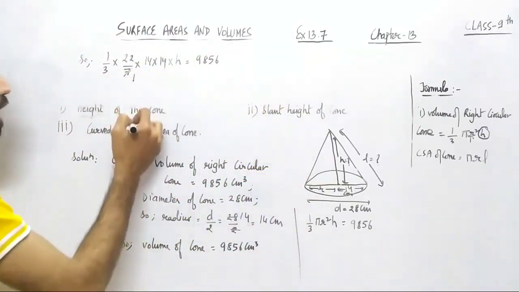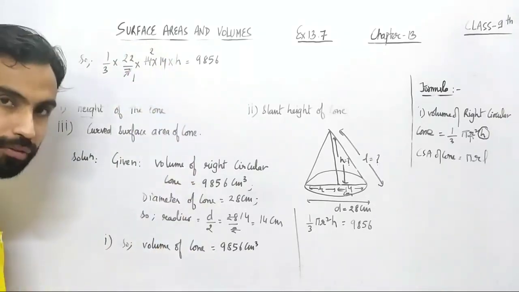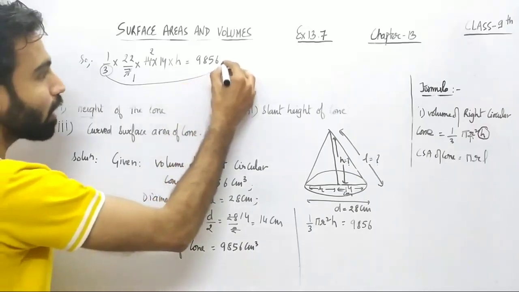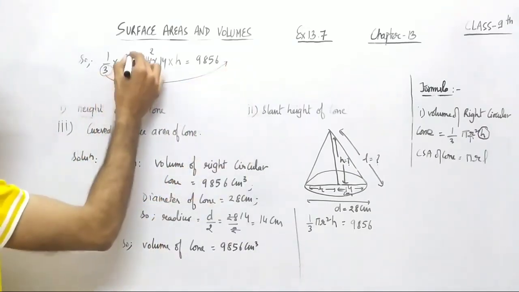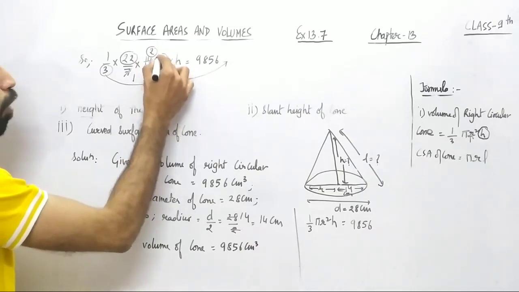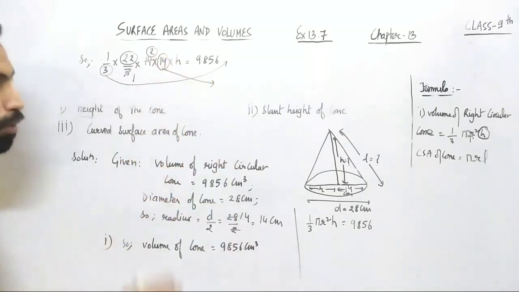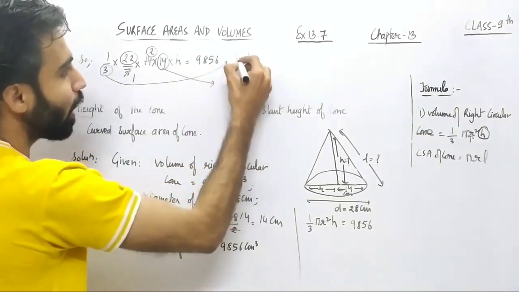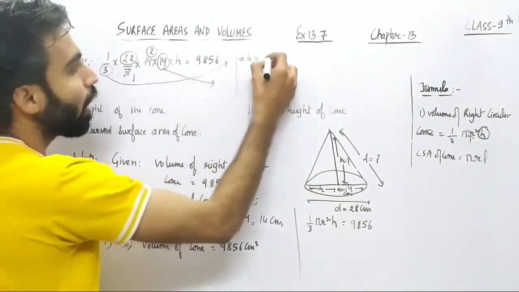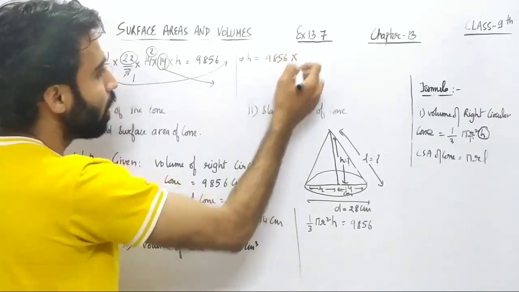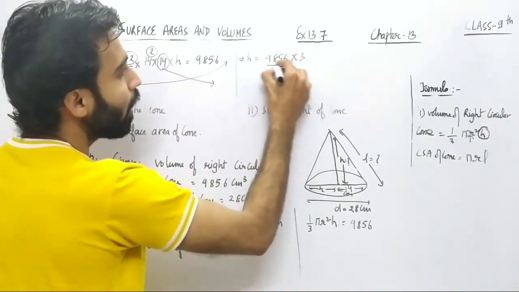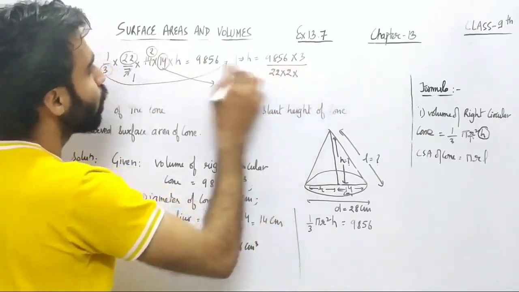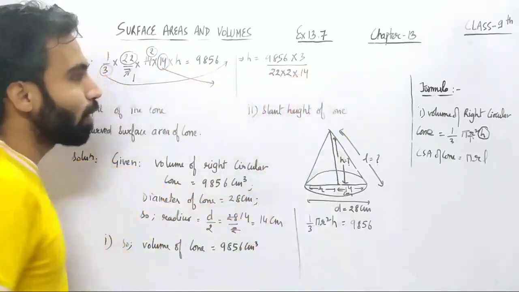सो 7 1 जा 7, 7 2 जा 14, राइट? अब इसमें और कुछ रिड्यूस नहीं हो रहा, सो मैं 3 को राइट हैंड साइड शिफ्ट कर देता हूं. सो ये मल्टीप्लाई में जाएगा, डिवाइड में था. और सिमिलरली ये 22, 2 और 14 डिवाइड में जाएंगे, क्योंकि यहां पे ये मल्टीप्लाई में थे. सो यहां पे रिमेनिंग क्या बचेगा, सिर्फ h, राइट? सो h will then be equal to 9856, which is already present, multiplied by 3, and in the division you can see 22 into 2 into 14, right? So मैं इसको अब सॉल्व करता हूं.